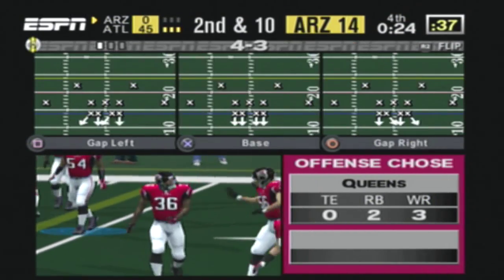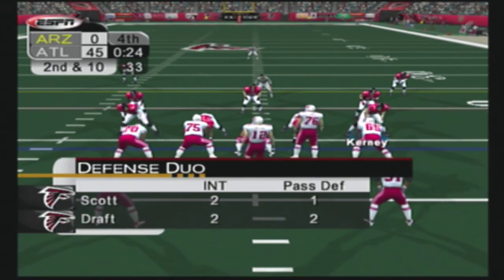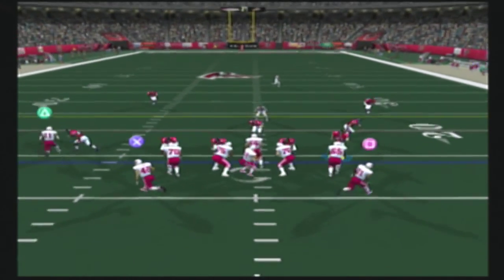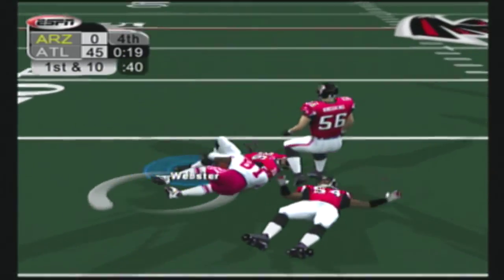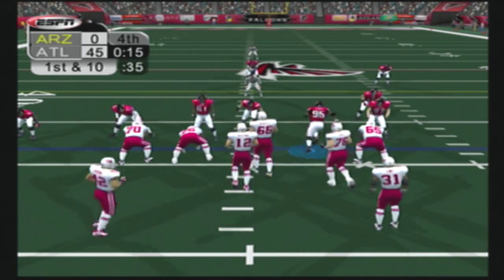Incomplete. Jason Webster came in and got a hand on that football and left no chance for a reception there. That is their fourth batted ball. Tell you, we've seen a number of good defensive plays from this squad. We sure have. We'll see if they can keep it up, though. Second down. The clock is stopped at 24. McCown rifles it out left side, and the catch is made for the first.